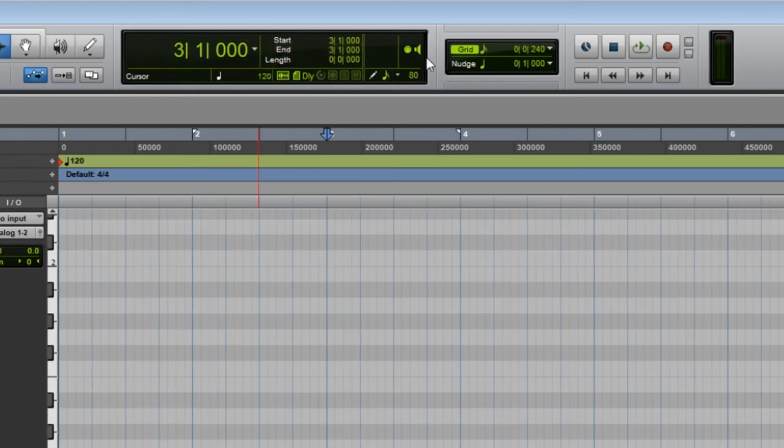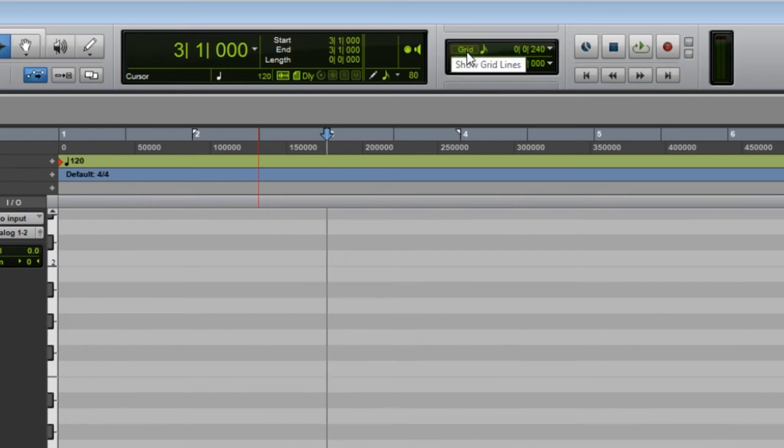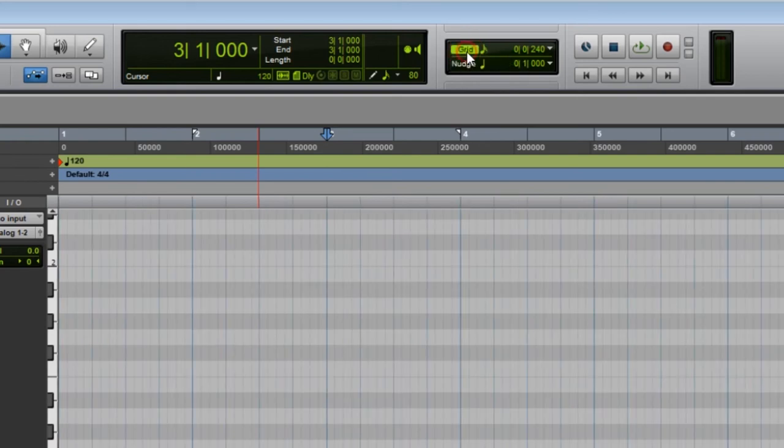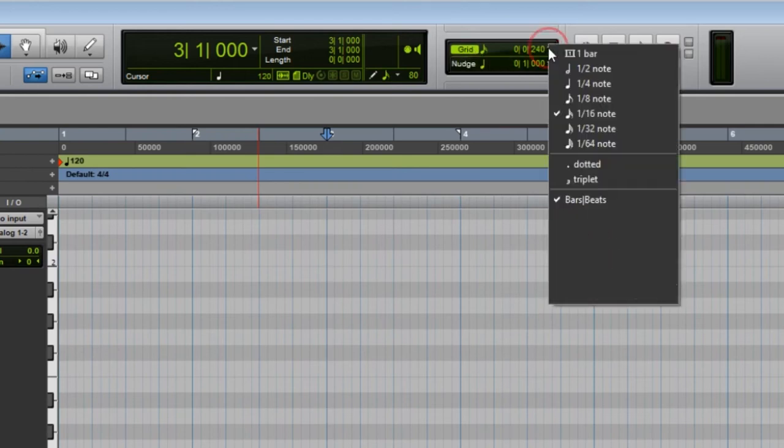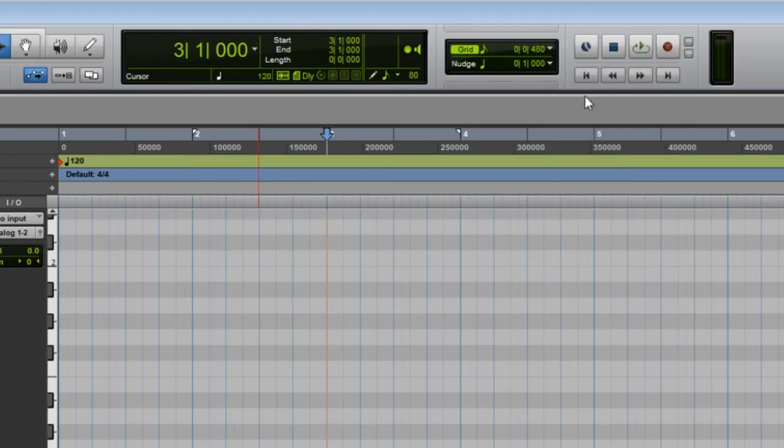Over here on the right-hand side, we've got more grid settings. Now this is an important one. You need to have the word grid highlighted, because if it's not, then all the grid lines disappear and you don't really know where the beats are. So click that and all the grid lines will be visible on screen. Just to the right of that is a drop-down menu where it chooses the value of the grid. And that means how many little slices each bar or beat is divided up into. We want to choose eighth notes, I think, for this. We're going to change that in a second, but for now we're going to start with eighth notes, and you'll see that half of these grid lines will just vanish. There we go.